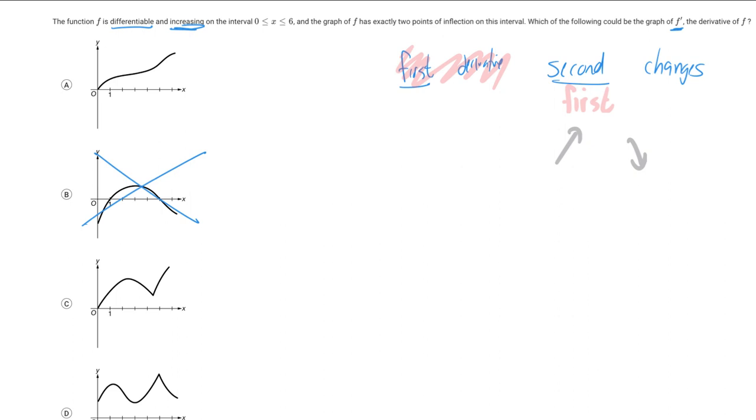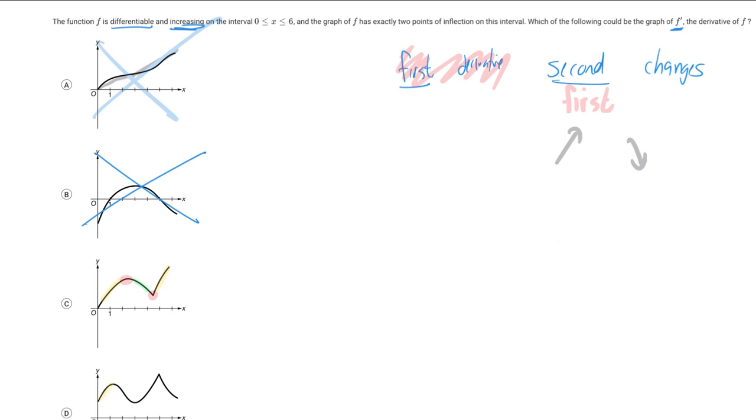All right, so connecting all of these three together is kind of difficult, but again, for right now, I'm thinking about the graph as actually the original function and the second derivative as its derivative. So I want to go from increasing to decreasing once. This one is always increasing, so there's no inflection points, so that's not right. All right, this C graph goes from increasing there to decreasing there to increasing there. So my derivative function goes from increasing to decreasing, whereas my second derivative will go from positive to negative, which will cause an inflection point.